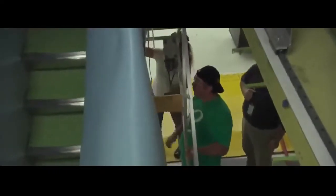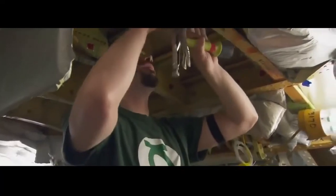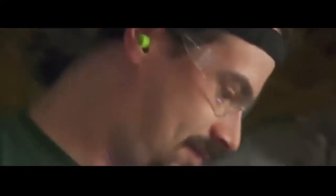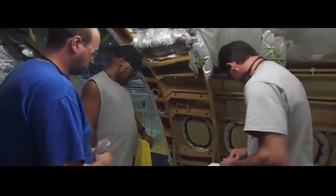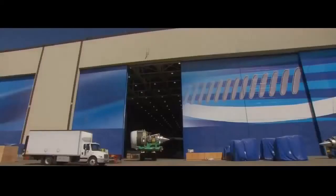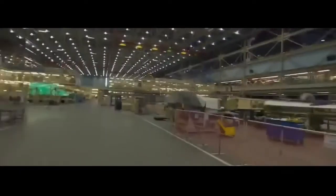Yeah, I got a little tension. All right, we're in the hole. In our assembly line process, it's really important to get the cadence going, or sometimes we call it the drum beat. It's all about cycling, and that is having our mechanics be able to work on a job and then cycle back to the next airplane and keep the rhythm going. But nothing is actually made here. Everett is simply a massive assembly hub.